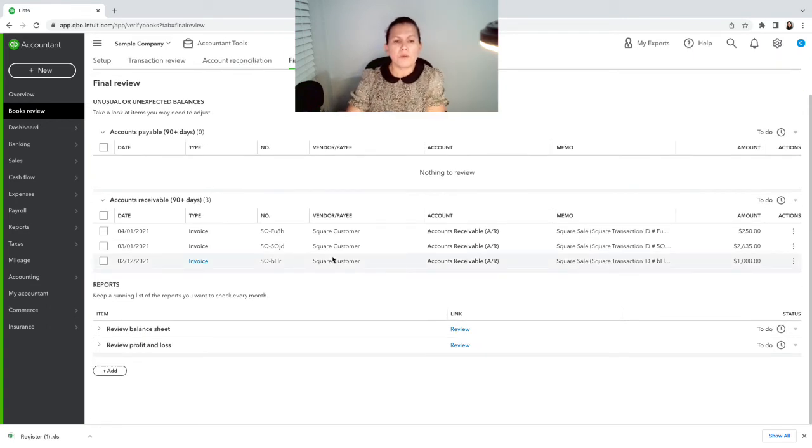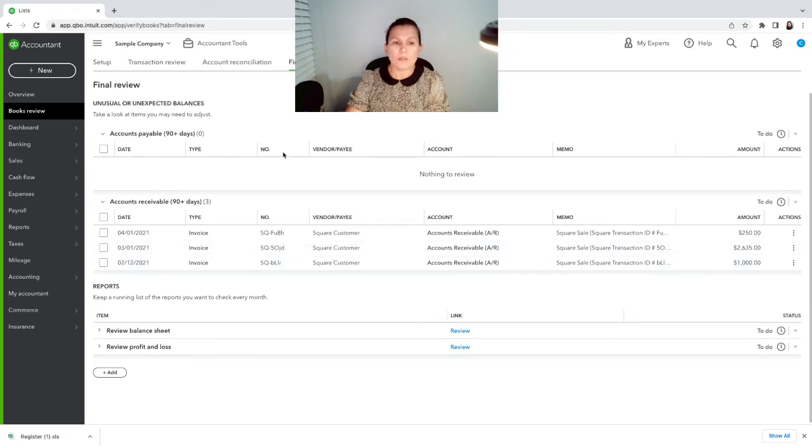Okay, accounts receivable, more than, so this was, I'm sorry, I was talking about accounts receivable more than 90 days. One thing that you can also take a look at is if there is integration, there could be duplication of the transactions. If those are duplications, you want to eliminate them, you want to delete them. Especially in the past, when there was a Square integration that changed to the new integration, a lot of clients had the transactions from the old integration. Then when they integrated with the new system, they added all those transactions back again. So you want to make sure that you eliminate all those duplicated transactions. Once again, I also have a video on that.